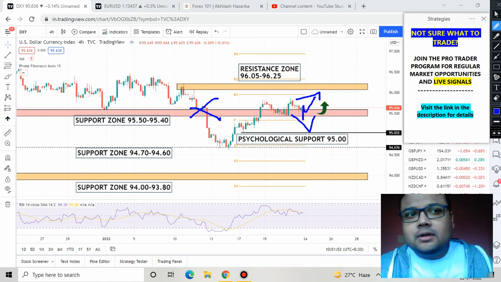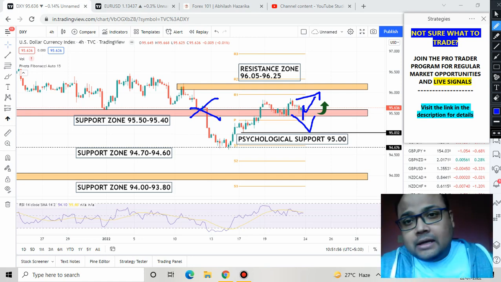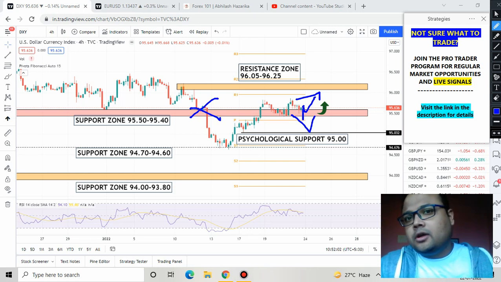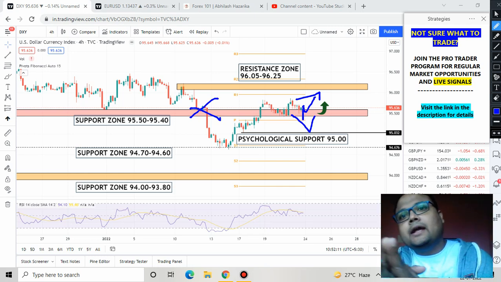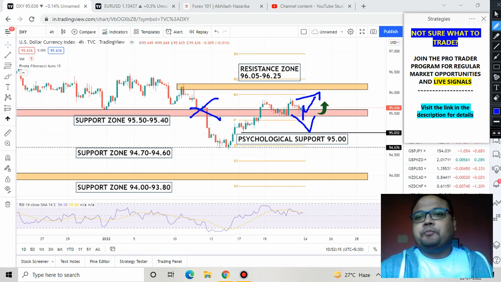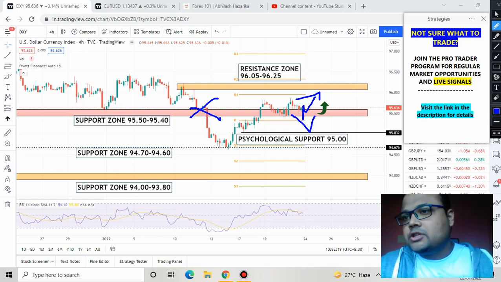Always, if you are new to the chart of DXY US dollar, my dear friend, keep in mind when dollar goes up, we generally see Euro USD going down, and when we see DXY or dollar going down, we generally see Euro USD going up. If you don't notice, then please backtest the data, check the chart of US dollar and Euro USD. You will find the correlation very well. Okay, so keep your eye on DXY for the next week.